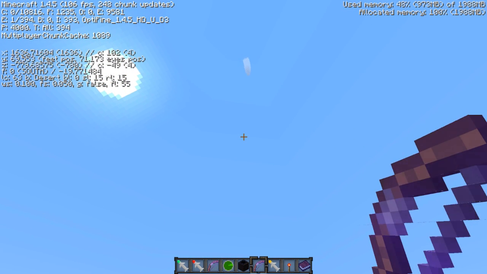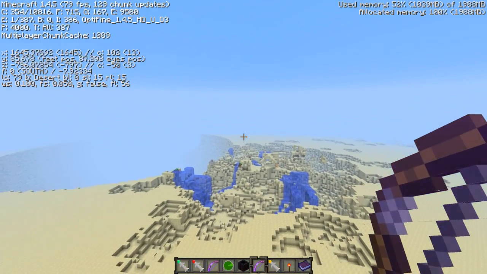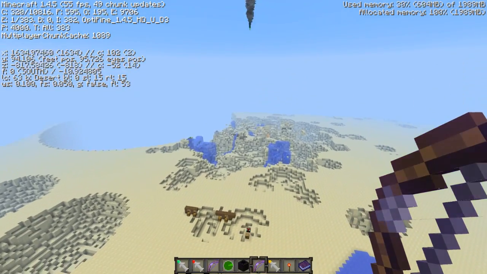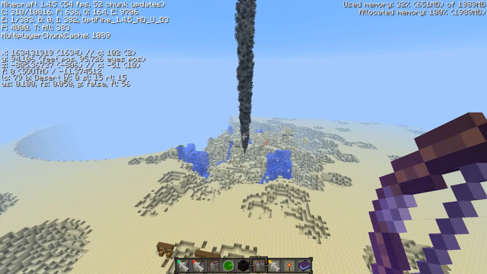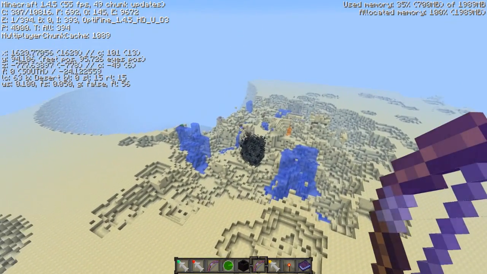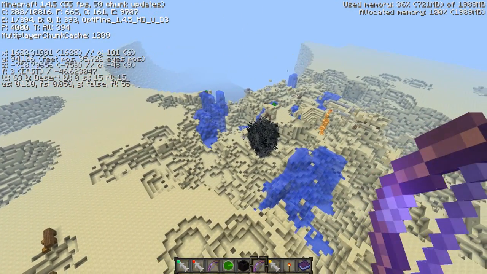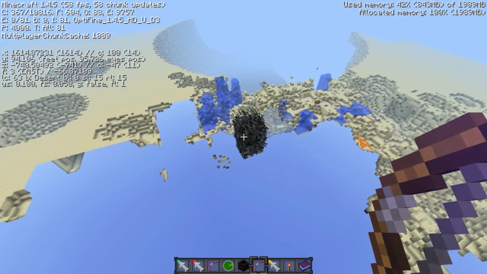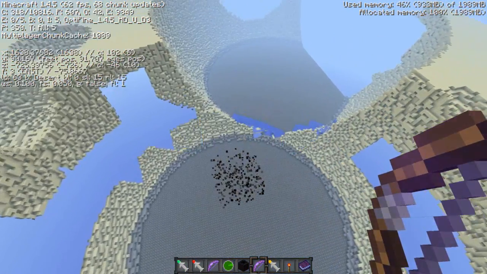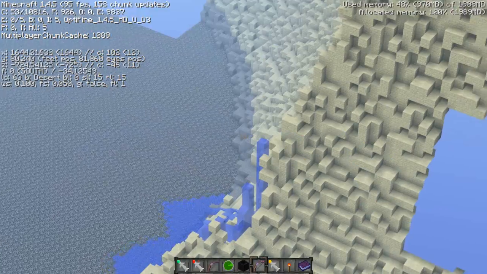Oh god, I need to get out of this chunk because I do not want my game lagging this badly. It may still cause lag. I'm not sure how exactly it works with missiles. Goodbye. And then it lands, and then it takes a little bit of time before it actually calculates out the explosion. But then eventually it will calculate out the explosion. And goodbye, everything.